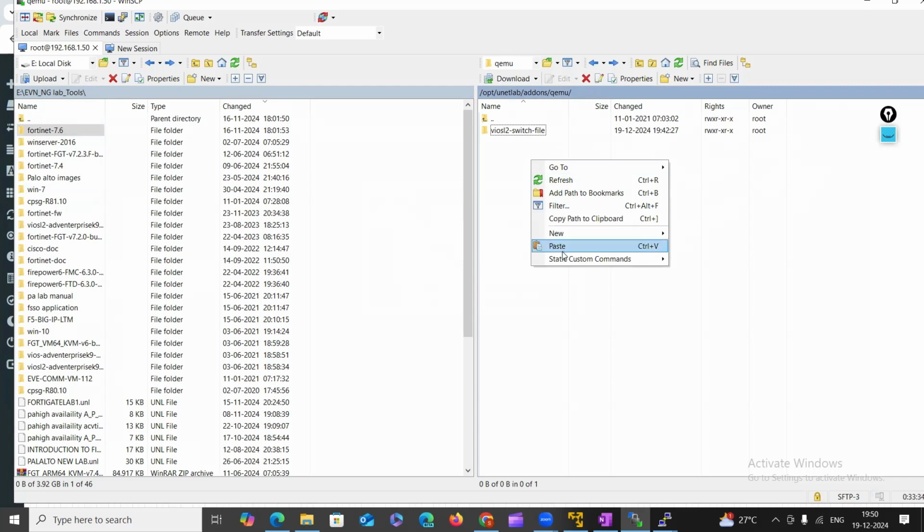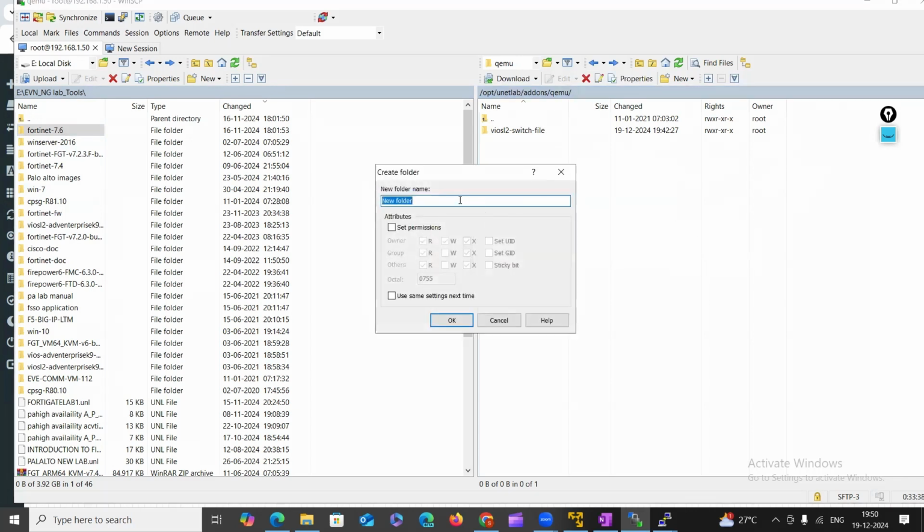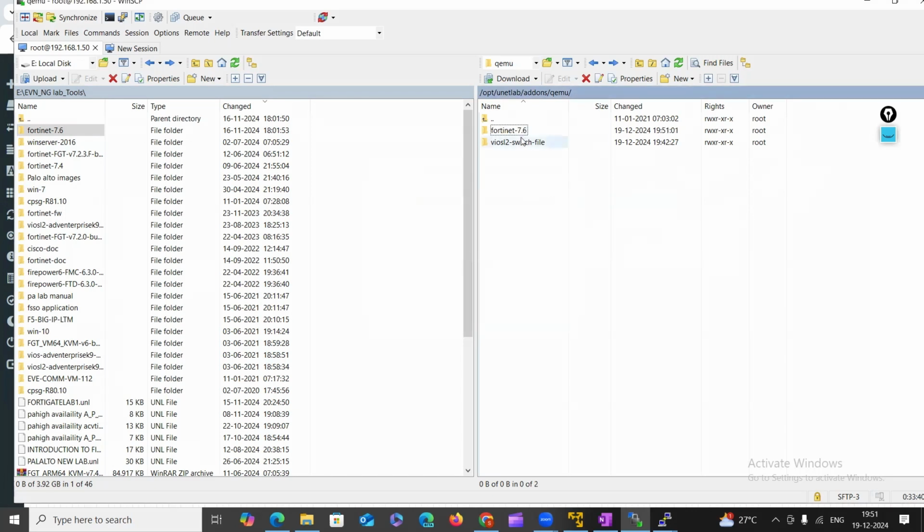So I'm going to create one directory here. Here I'm going to upload my Fortinet file.